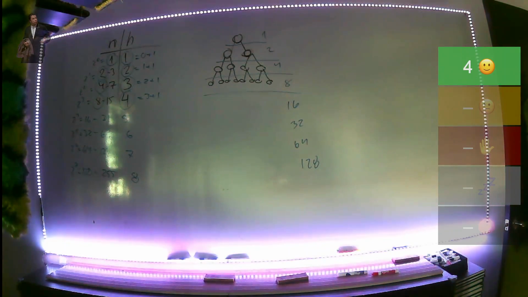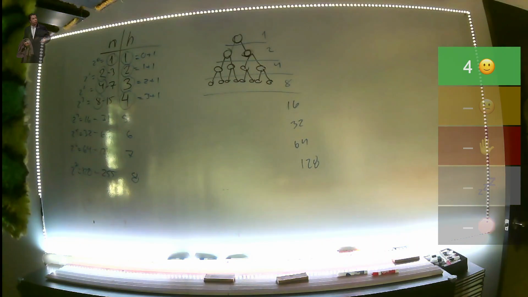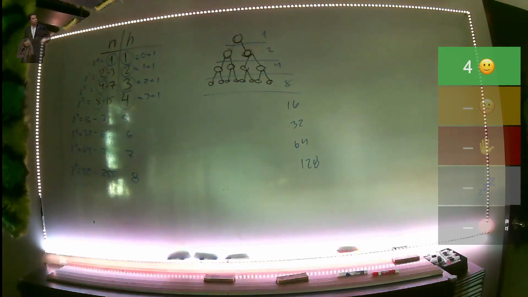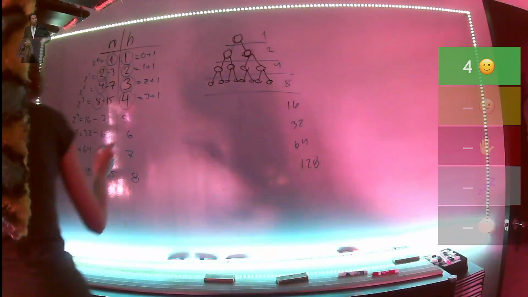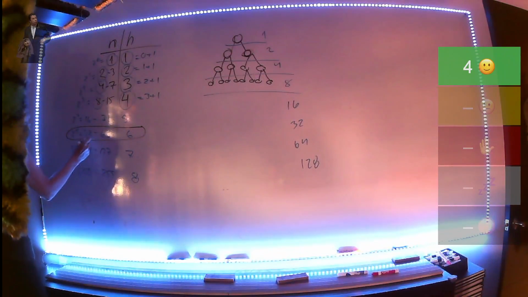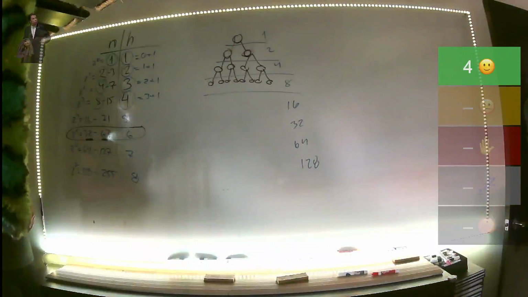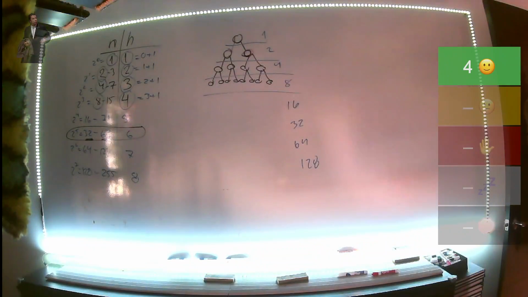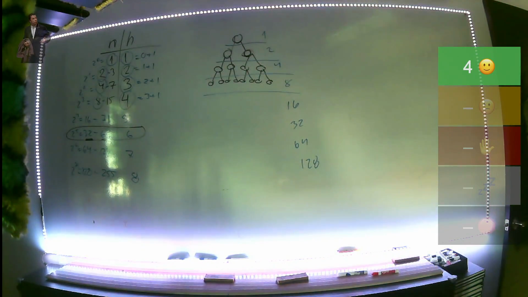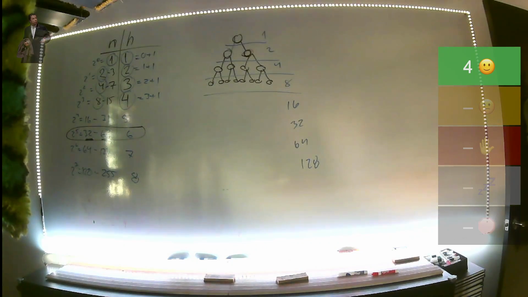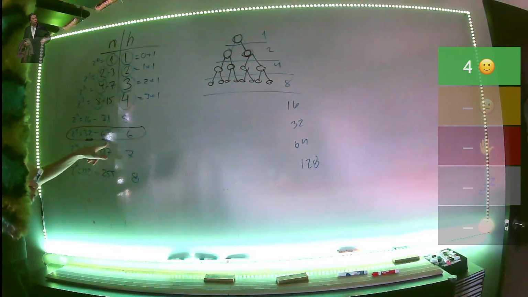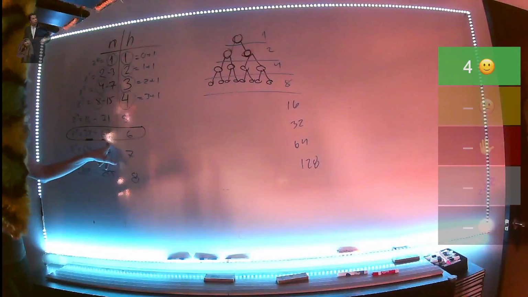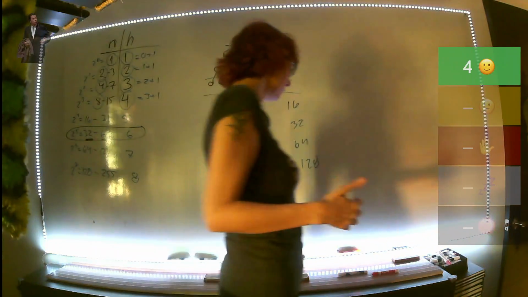So in my case, it said, what's the minimum possible height for a binary tree that's full and has 53 nodes? 53 is a number between 32 and 63. And hence, I am going to necessarily need 6 levels because I cannot make trees that have less than 6 levels if I have to accommodate over 32 nodes, but no more than 63. So just look in the table, where does your number appear? And you're going to be fine.